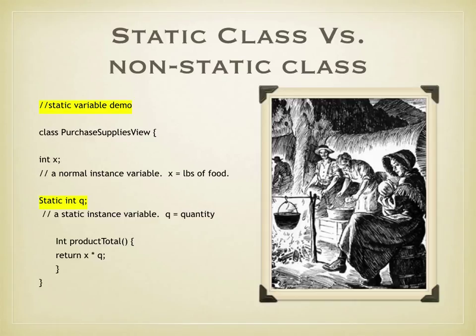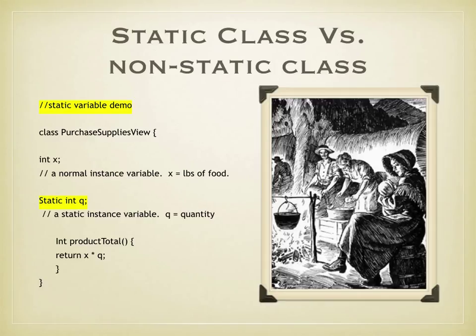What is the difference between a static class variable and a non-static instance variable? Remember that a variable is a named memory location that can be assigned a value. A static variable is one that can be used independently without reference to an object, and no copies or instances of this variable will be made or stored in memory. Instead, they're shared.